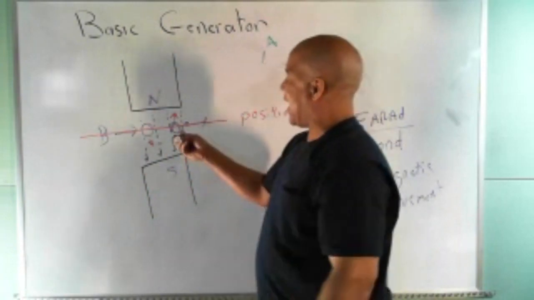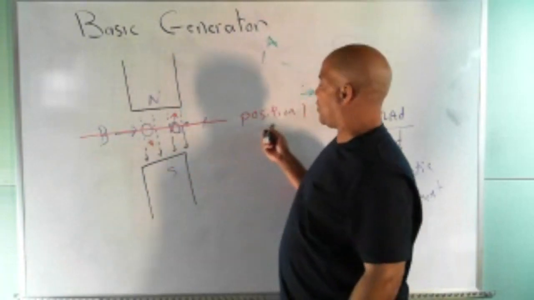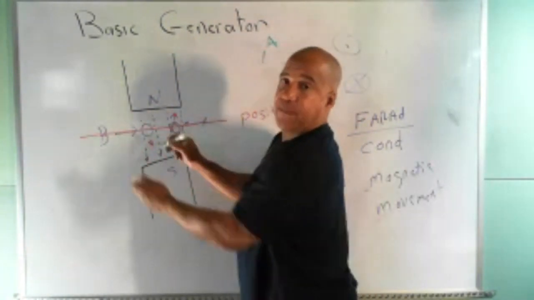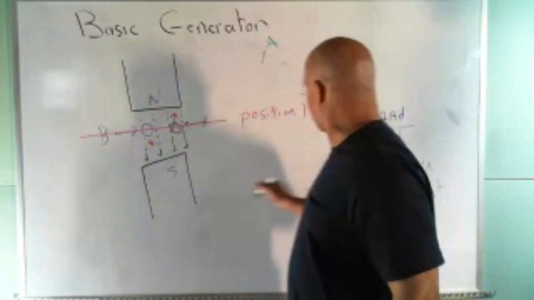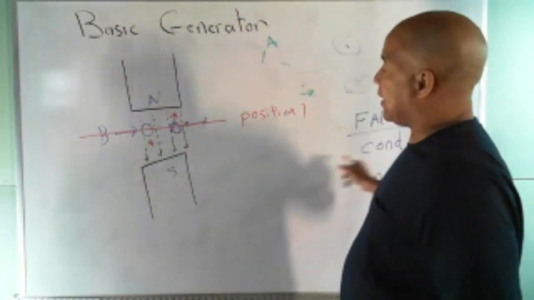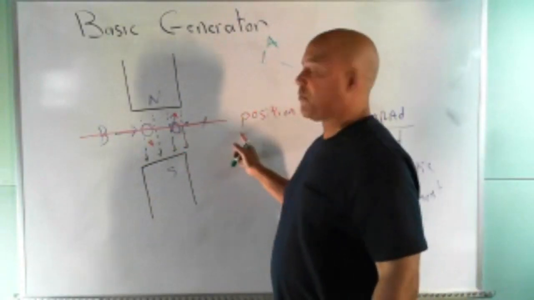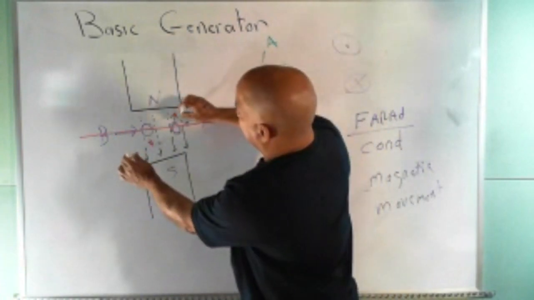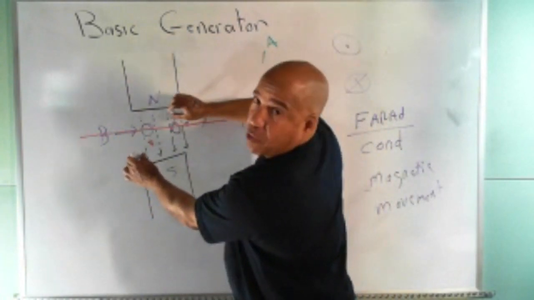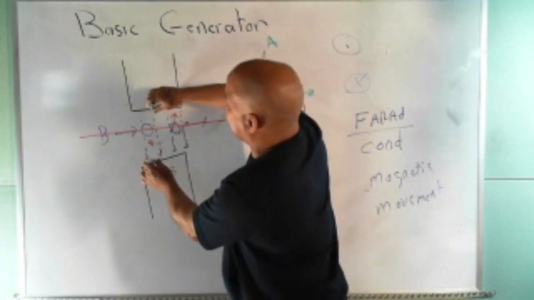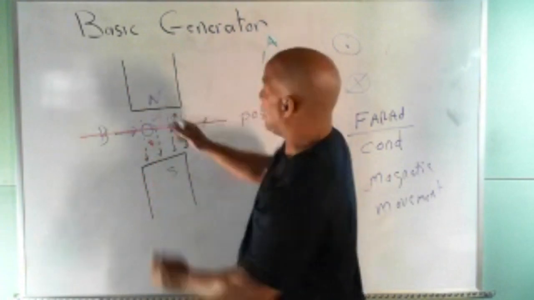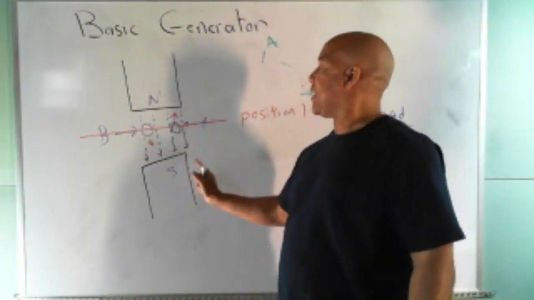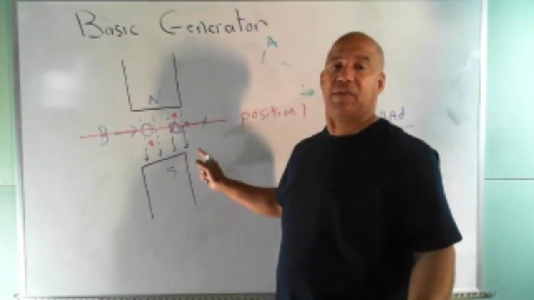So right at this position, I'm calling it position 1, conductor A is just starting to move up, and conductor B is just starting to move down. You're not really cutting any flux. You've got to cut flux. It's not until it starts to move up like that that it starts to cut more and more flux. And at 90 degrees, it's cutting the maximum amount of flux. So right here, the force being created is 0. There is no force created because as it moves up, you're not cutting across any flux.